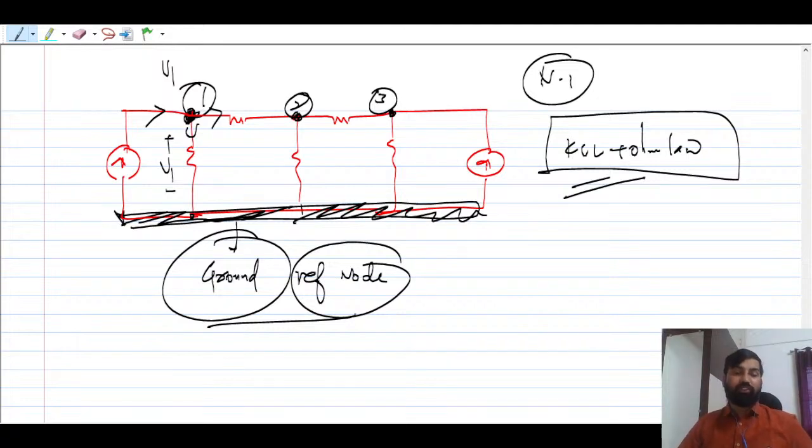If you're not able to solve using a calculator, nowadays an online calculator is there. Or you can go for linear algebra, right? You know how to solve a system of linear equations. You can solve it using elimination methods, or you can use Cramer's rule and all. So I will suggest going for a system of linear equations. How do you solve that? You can solve it using the elimination method as well as the back substitution method. If there are 3 equations, sometimes in your exam they will give you the circuit and simply give you the matrix, so you have to just write the equation, that's it. You don't have to solve that equation. Nowadays in the GATE exam they just ask you to write the equations. That's it. Understood?